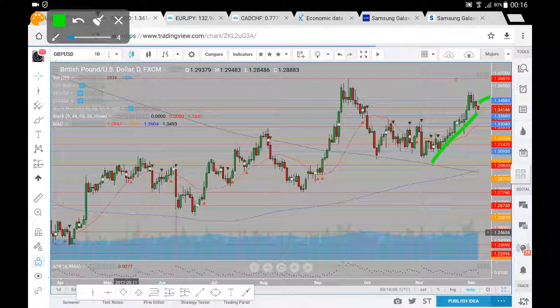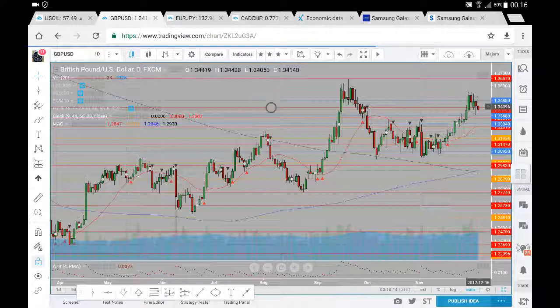So we could potentially see retracement all the way down to the key levels already mentioned, marked out in red, before we see further upside momentum taking us above these highs here and heading towards the highs of 2017 so far. But overall, over the short term, we do seem to be heading downwards until we find a major level of support for the pound dollar.